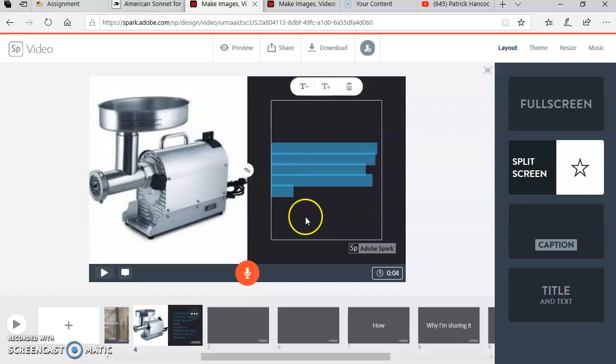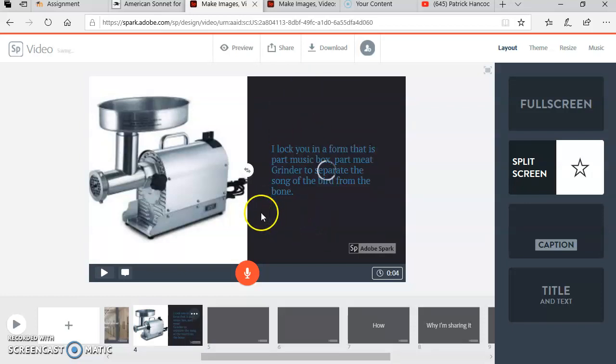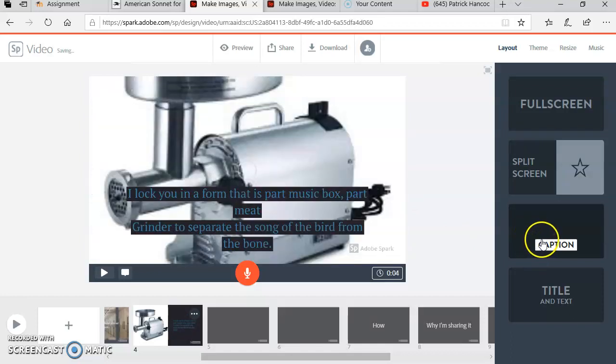And again, you can change the size of the words here as well. All right. I could also go to a caption mode, which has the image and then it has the words overlaid as a caption here as well.